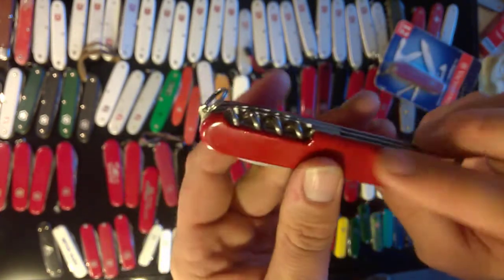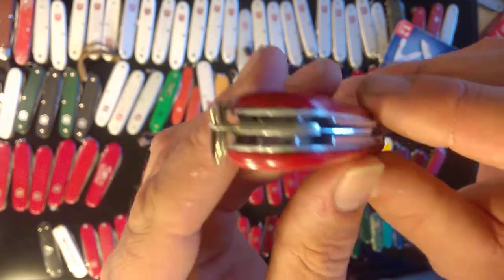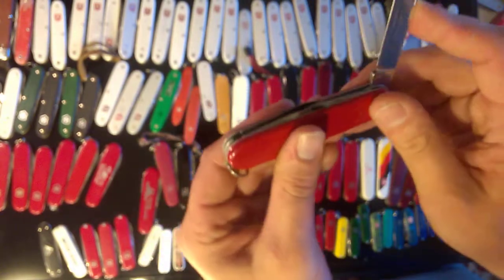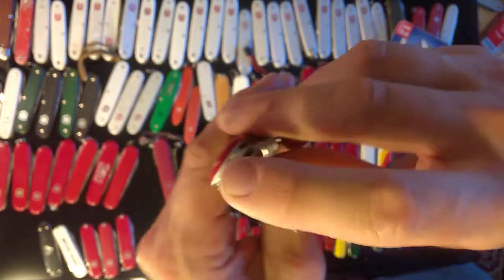With key ring — it's kind of like the economy model, probably made in the late '70s or so. Here's one with the Swiss hiking club logo, no key ring and no toothpick and tweezers on this one either. But it does have the key ring on this other one — just an older no-stop, all pre-'85 into the '70s. This one's got a date on it: 1910/85 — it's there. This one's interesting — no key ring, only the toothpick.